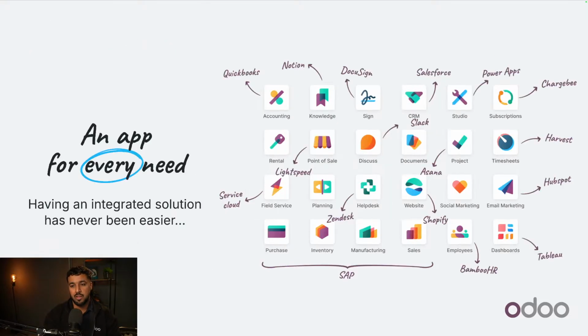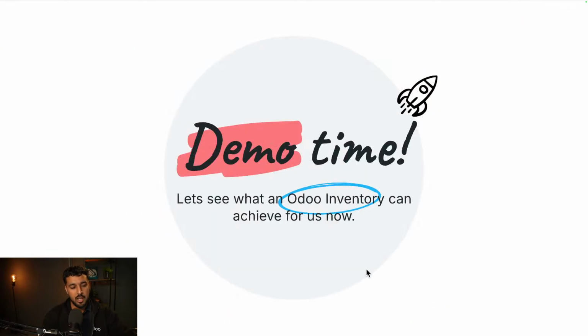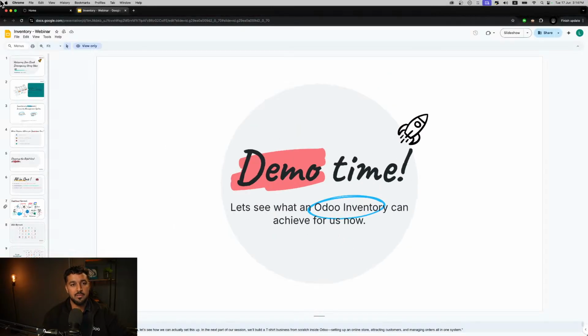An app for every need, right? And here you can see on your screen all these bunches of systems, and obviously the biggest name in terms of logistics is SAP. And I'll show you how we stand against them. And I think we do make an impact. Worldwide, 19 employees, 12 million users. I believe this is an older version; I think we're close to 15 million users now. Now we get straight into the demo itself.